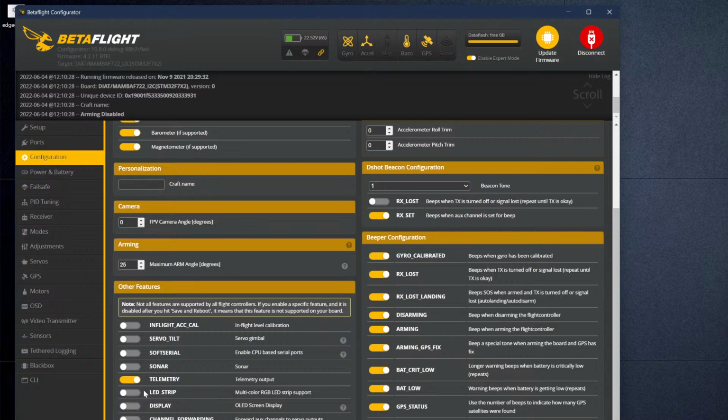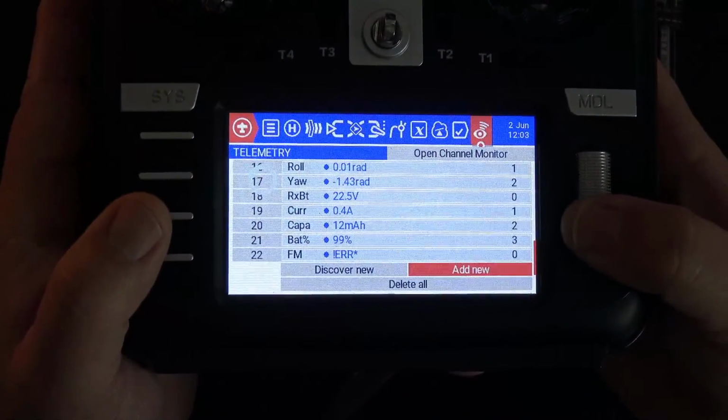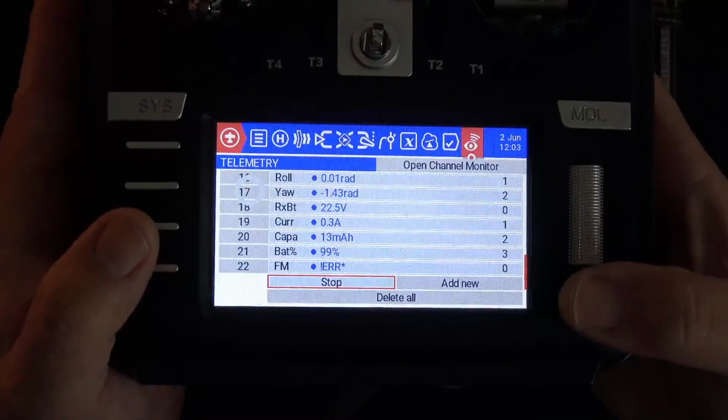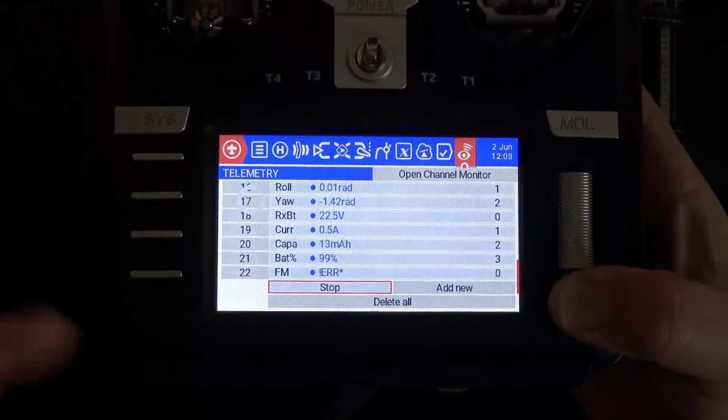It's that simple. And when you've done that, and you have your RX and TX leads correctly connected to your pads on your Betaflight or iNav computer, then you can go back to your device and go under Discover New Sensors right here. And when you hit that, all of this stuff just automatically populates. It just populates and it's there.